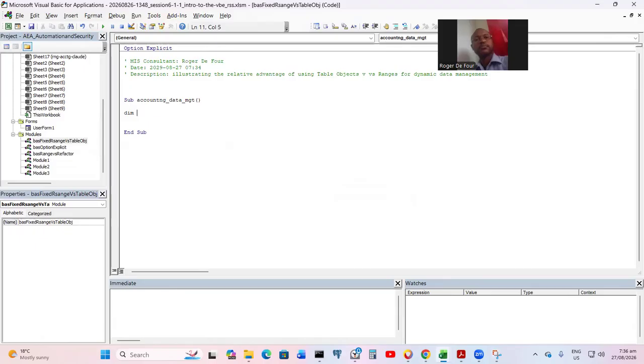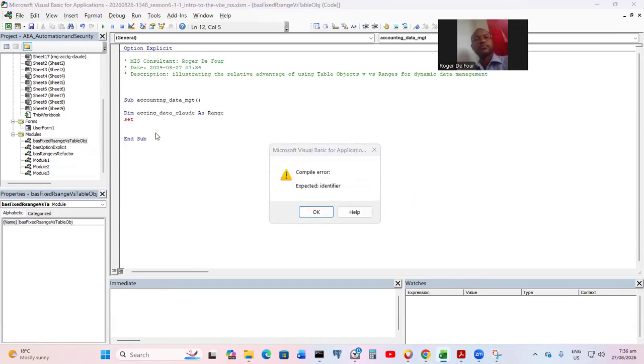What are we doing now? We're just setting up the variables. When you deal with an object, you need to let it be known as such. Okay, CC.